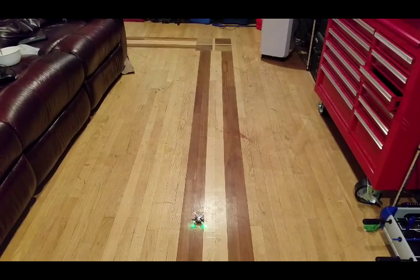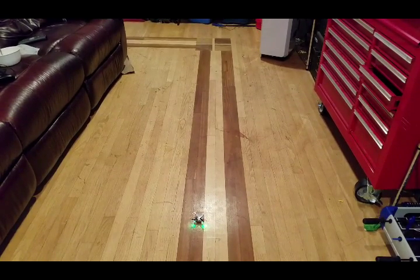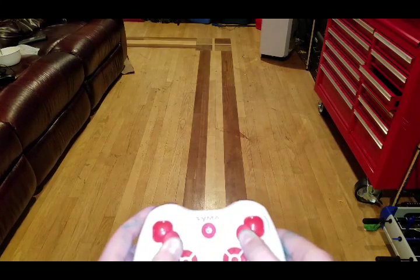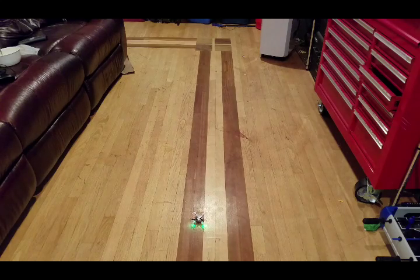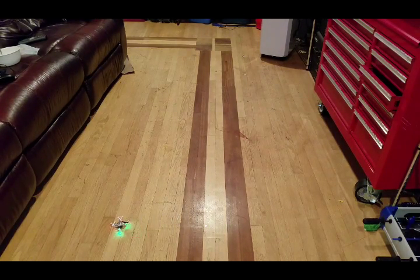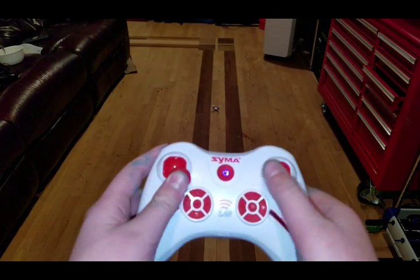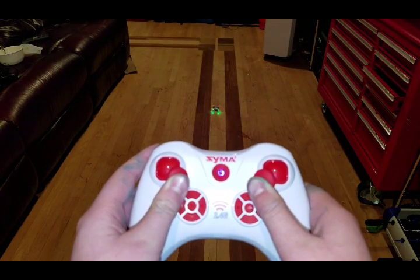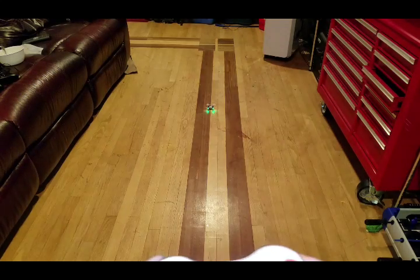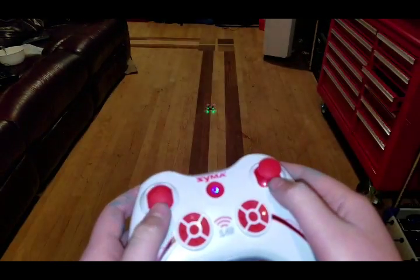Okay, and the instruction manual says every time it crashes, you need to reset it. And to reset it, you have to go like this until the lights flash. Let's move the drone more forward. You need to hold it like that until you see the lights flash. Like that. Okay, so now that way is forward.